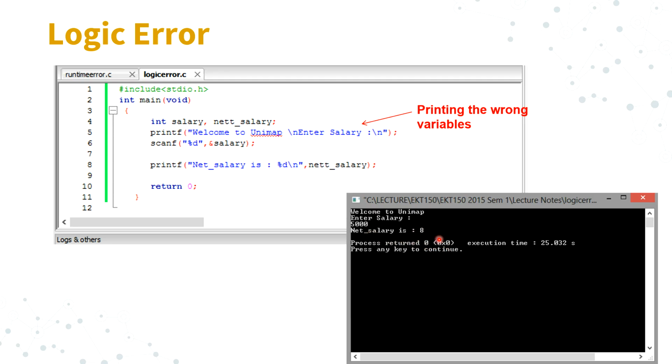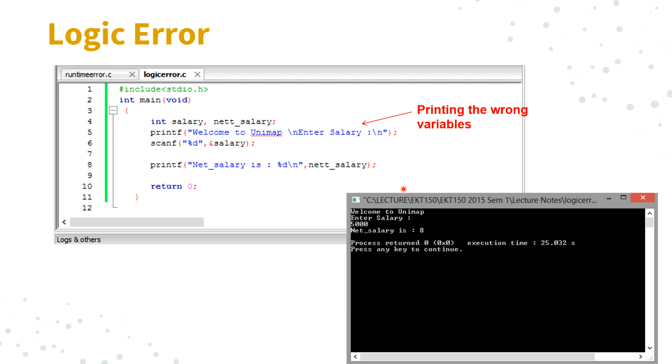So how come it is put here as 8? Where did the number 8 come from? Because the user input the value of 5,000 as the salary, so the math makes no sense.